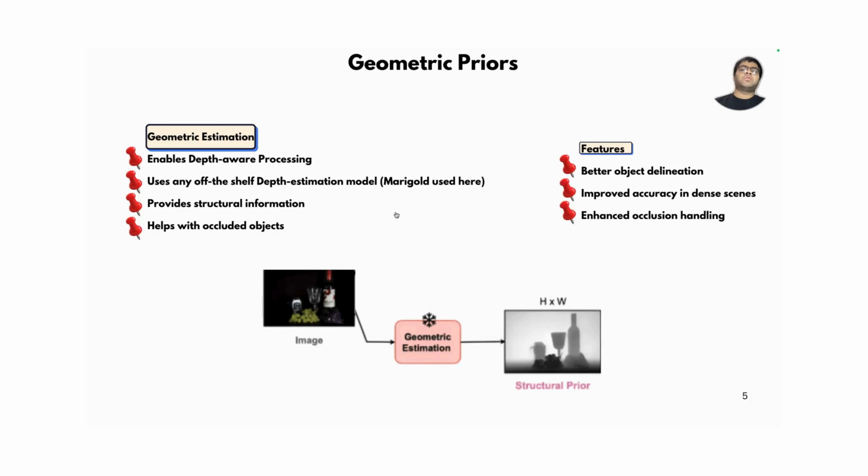Now we move on to the next component, which is the geometric estimation module. We use depth-aware processing to refine the masks and recover accurate objects, utilizing depth maps from models like Marigold. It incorporates geometric information by recovering pixels missed out by the semantic estimation module for better accuracy during occluded and dense scenarios like human crowds or fruits in a fruit market. It helps in better object delineation and improves accuracy in those scenarios.